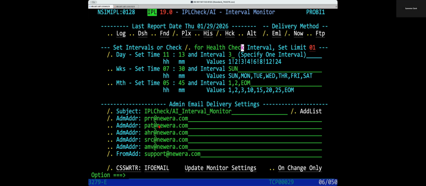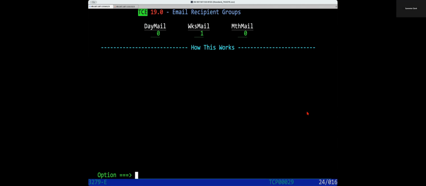These are the same admins I showed you earlier. Or we can create individual lists of individuals to receive emails directly from the system. This is a different list. So you could say, yes, I want to send weekly emails, but I want to send them to a different set of people or an additional set of people over and above those that I've identified as admin.